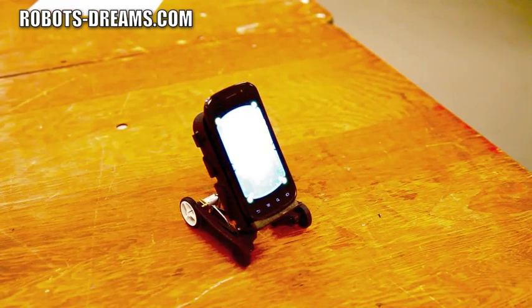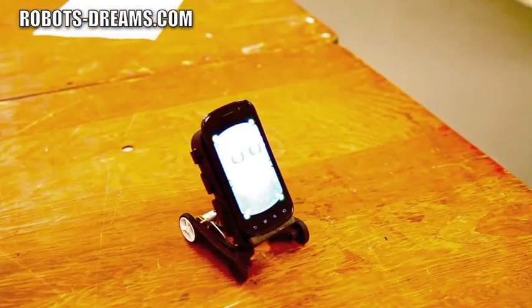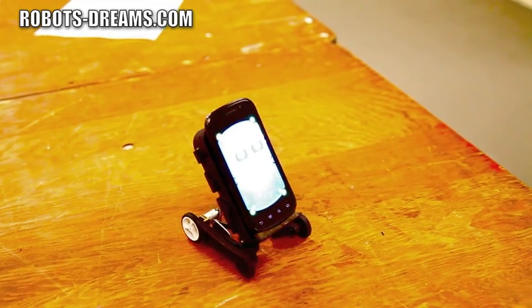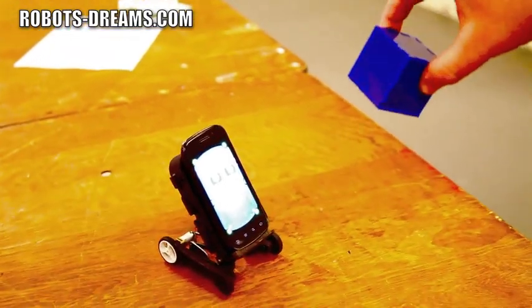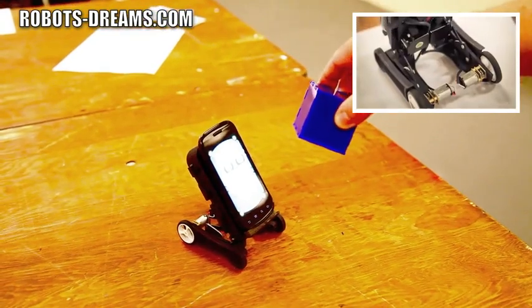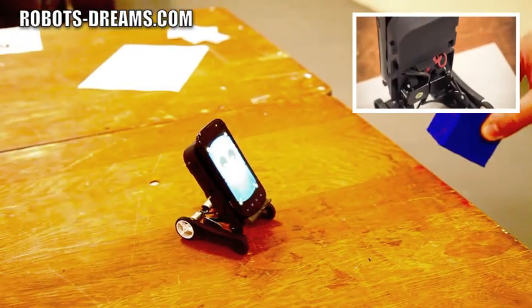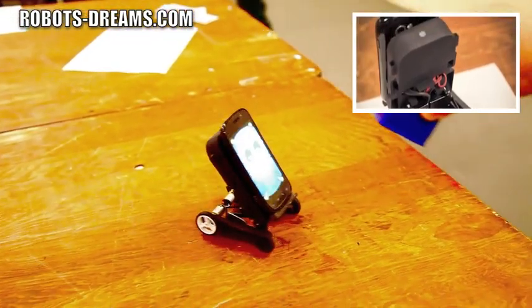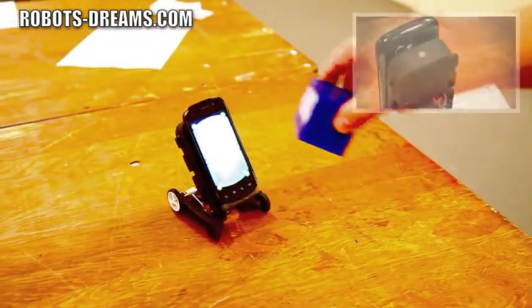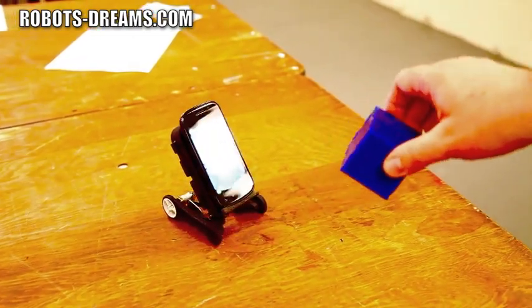It's a really advanced platform. It can run ROS from Willow Garage — it's the first desktop-size ROS robot. It has a pretty advanced vision library. So it sees the blue toy, and I can back it up and it'll try to come and get the blue toy. We're using a pretty advanced vision algorithm using the camera.